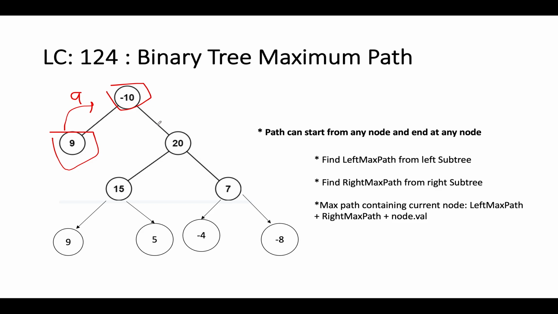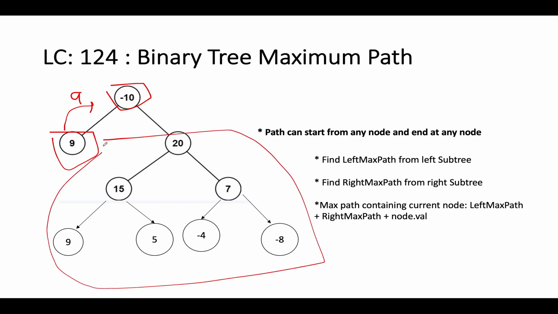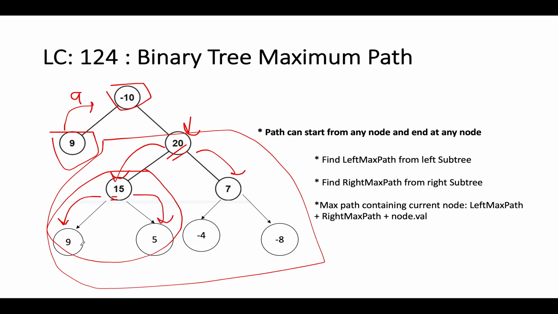Similarly, let's calculate the maximum sum path coming from this particular subtree, and let's start the iteration recursively. This time 20 would be considered as root, and first of all we'll go in the left direction followed by the right one. So we'll find out the maximum sum path coming from this particular node, and since 15 would be treated as the current root now, we will again recursively invoke first on the left subtree followed by the right one. Here we see only one node, which is 9. It is greater than 0. That simply means the maximum sum path coming from the left subtree happens to be 9. So 9 would be returned from this, and similarly 5 would be returned from this.